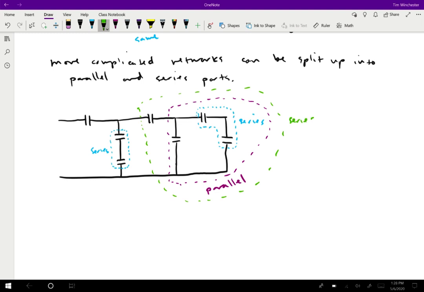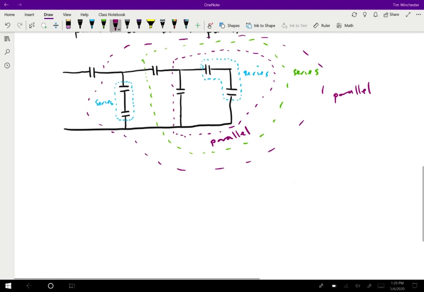So that one was in series. And here we can see that the green piece that I've outlined is now in parallel with the blue one. So maybe this one is in parallel with these. And then that very first capacitor up there is in series with the rest. That may not seem all that helpful right now because we haven't talked about how to handle parts that are in parallel or in series, but the idea that I want you to see here is just that we can break up some really complicated network into simpler pieces that will interact in a way that you're about to learn how to handle.